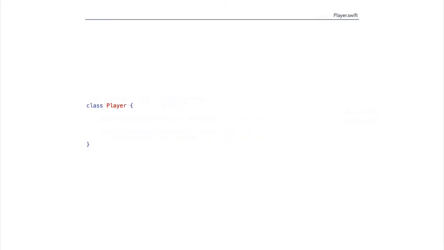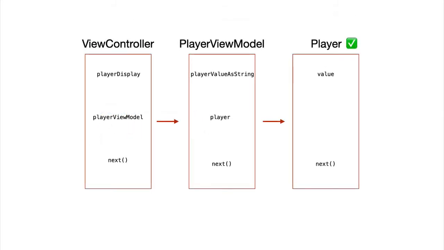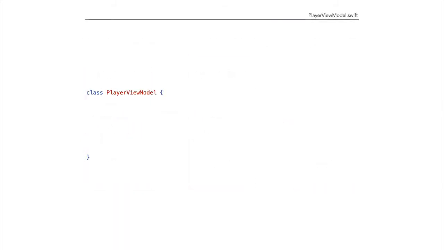We're moving this player value and this next implementation to a class called Player. So let's create Player. Player is a class. Player is going to hold on to its value, which is an int. Only Player can change the value of the int. We made it privately settable but publicly readable. And we moved the implementation of the next method inside, and so that value is a new random number between 1 and 9. And so next will set that, and we feel pretty good about ourselves. We have created Player.